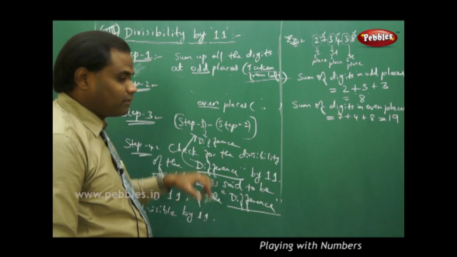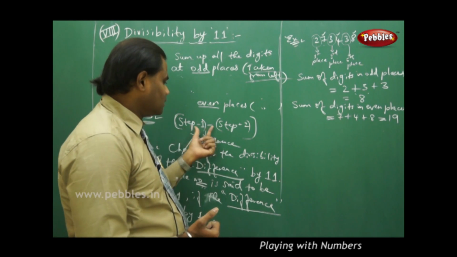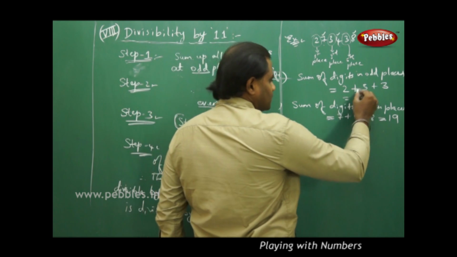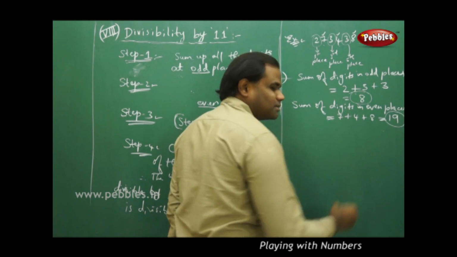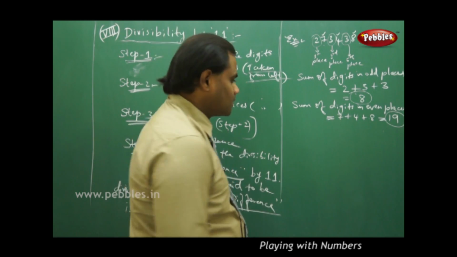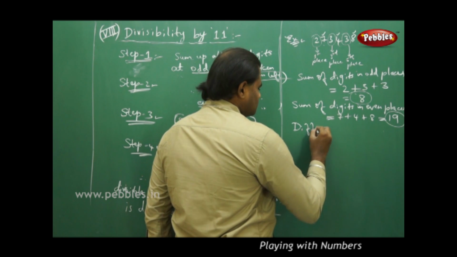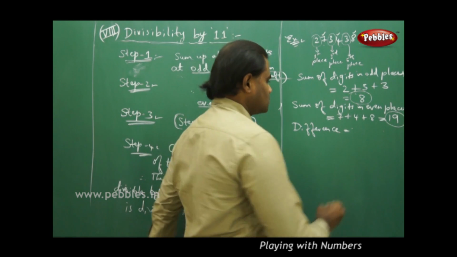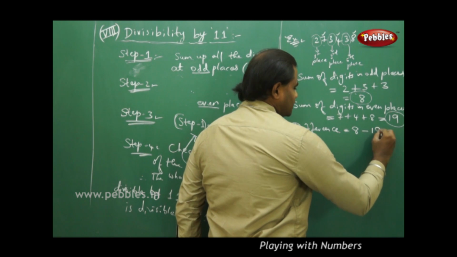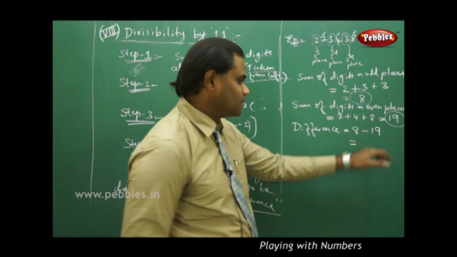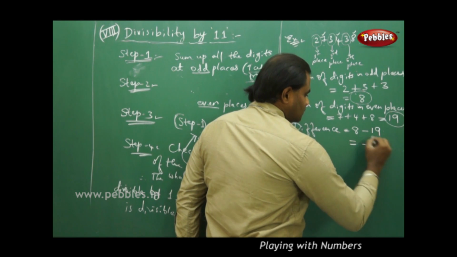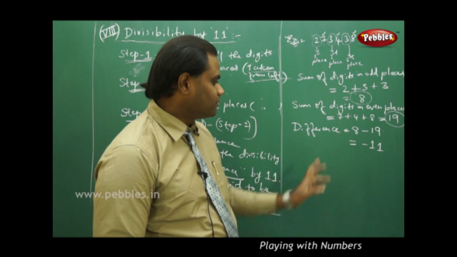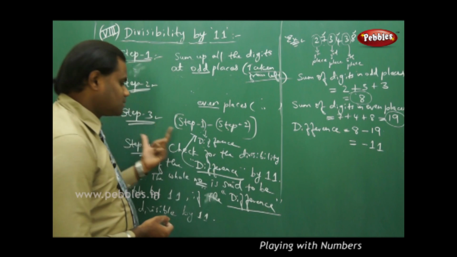My step 3 says that I have to find the difference of the value obtained in step 1 minus the value that is obtained in step 2. So the value which I obtained in step 1 is 8 and the value which I obtained in step 2 is 19. So I find the difference of 8 and 19. It is nothing but the first step minus the second step, so this gives me 8 minus 19, which on subtraction gives negative 11, because the larger number has the negative sign. I subtract and give minus 11. So my difference here is negative 11.